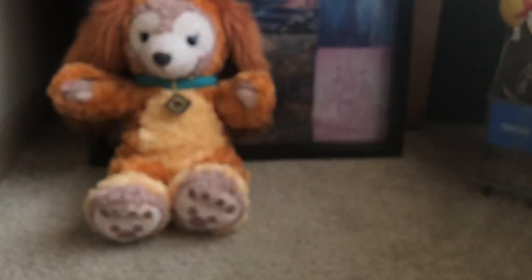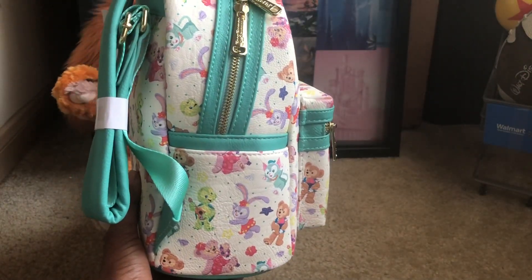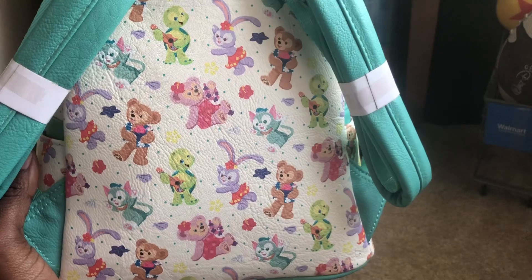As you can see on the bottom of Shelly Mae's feet, it's the same as the bottom of the bag over there — it's the same thing. Overall this is a nice bag. I don't have too many white or cream looking bags. Here's the side part and the back of it.